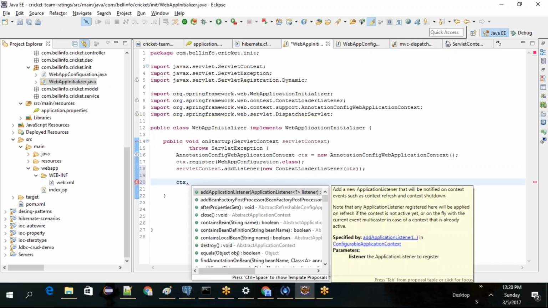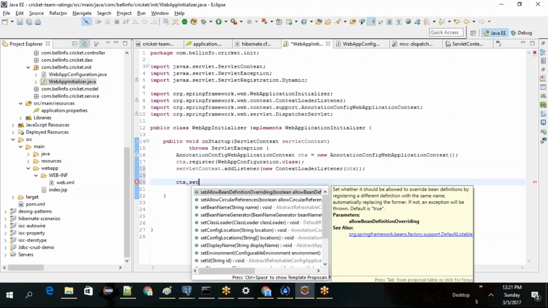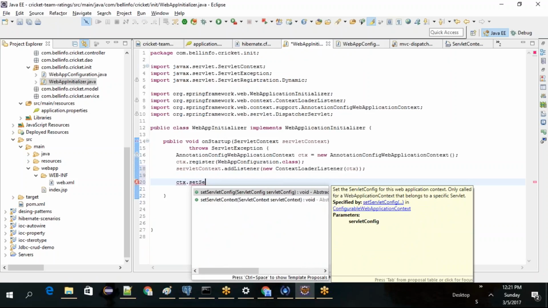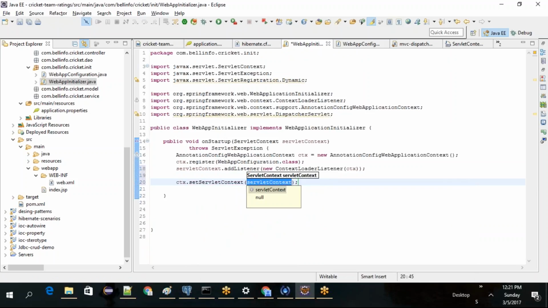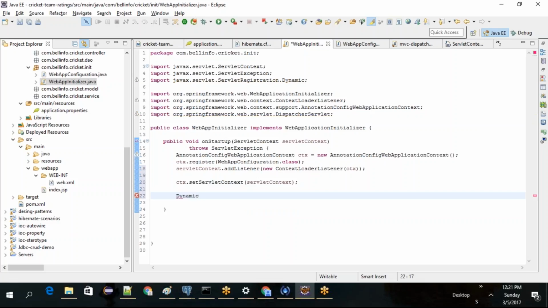Context dot set servlet context. Whatever the servlet context you uploaded, I'll explain to you. Don't worry. Then dynamic servlet equal to servlet context dot add. Here you're going to name what kind of servlet: dispatcher.